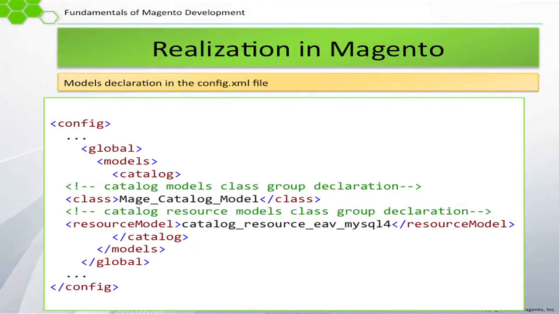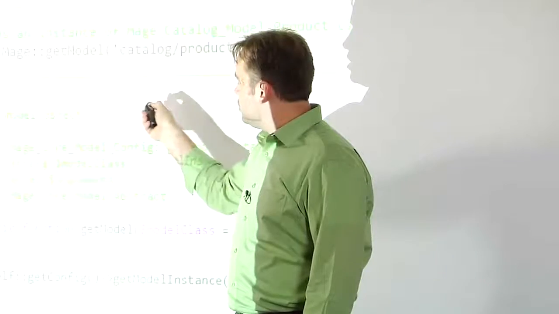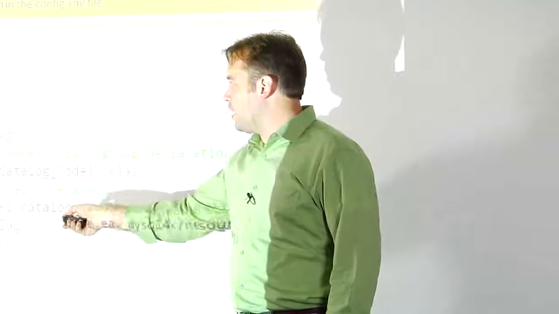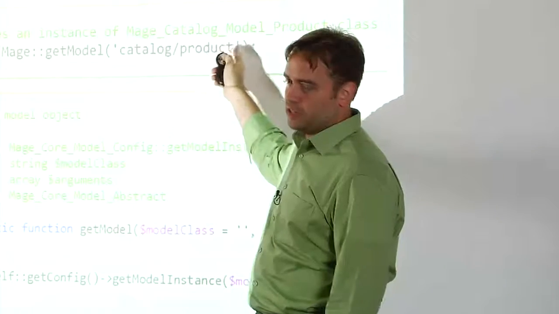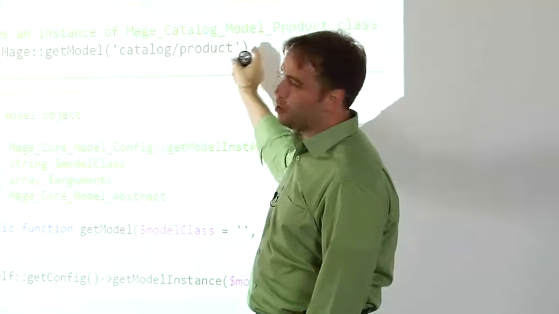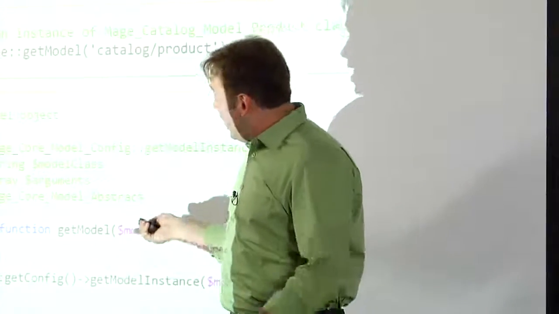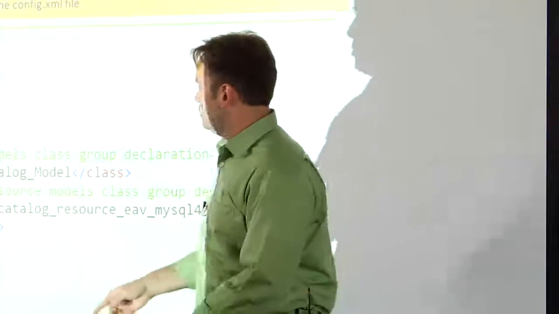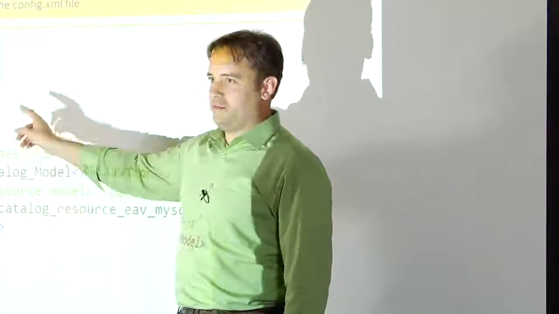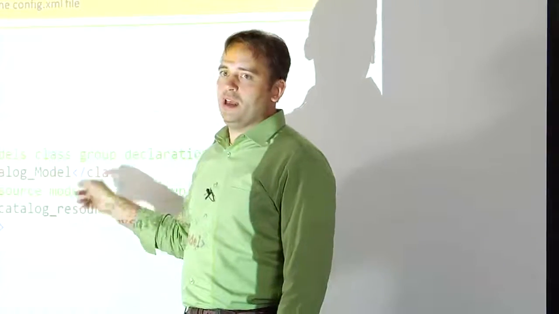This configuration model is used to try and find config global models. Look for that node here, inside that node, look for a class, and this is the beginning of the class name. To that, we append a capital, and there will be an underscore notation here. Similarly, it goes through UC words. And because of the conventions that we have operating in our system, that would be found at app code core, Mage, catalog, model, product.php.